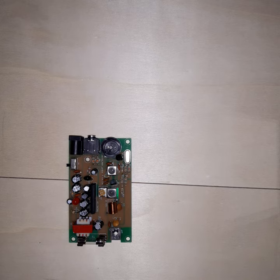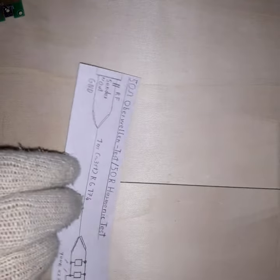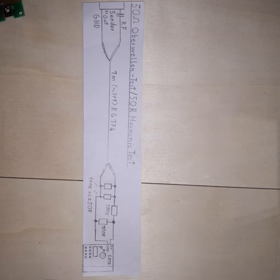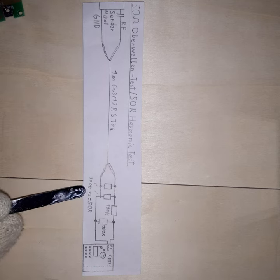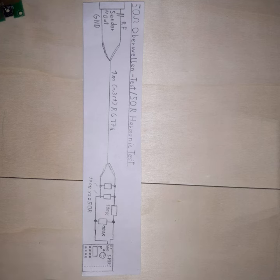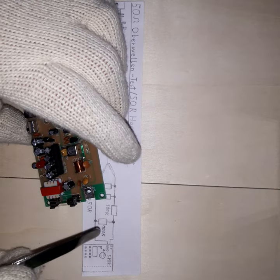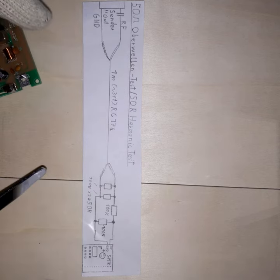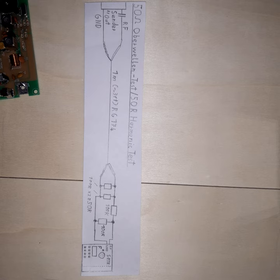Now, tests and measurements. Since the manual states they use a quarter-wavelength antenna, and given the values of the low-pass filter, I assumed this is pretty much a 50 ohms output signal. I have my test set up: on one side the transmitter, then three feet of RG174 coax cable, and on the other side a 50 ohm load to avoid impedance mismatch, a voltage divider, and my communications receiver to check the RF harmonics. The reason for this setup is because the coil can act as a transmission antenna, and if the receiver is close to the coil it may interfere, giving worse harmonic results. Let me get the drawings — I also made tests at different RF levels.